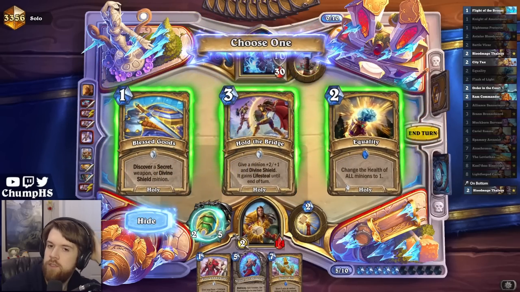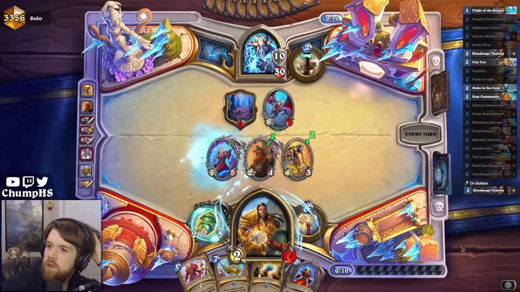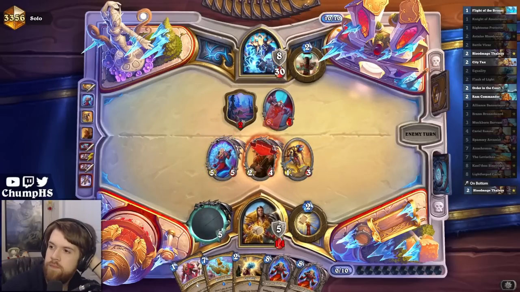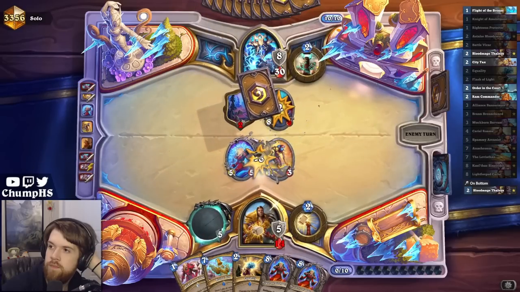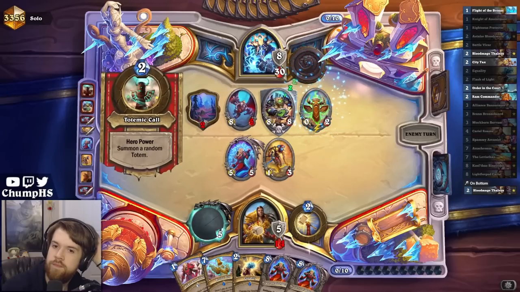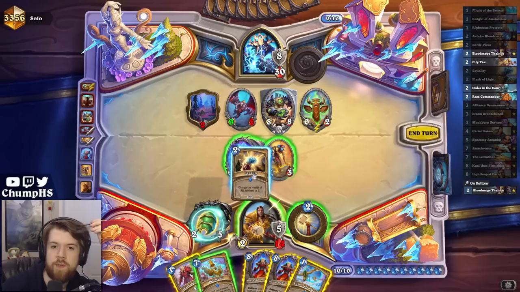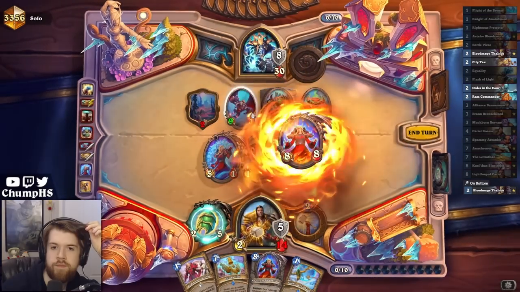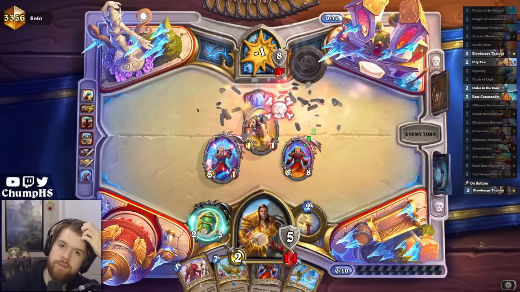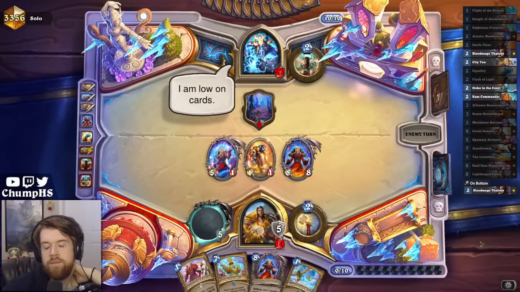Divine Toll is a pretty strong card. Equality is a pretty strong card. I definitely still have game. Probably just an Equality Astalor here. Nothing too flashy. I am low on cards.